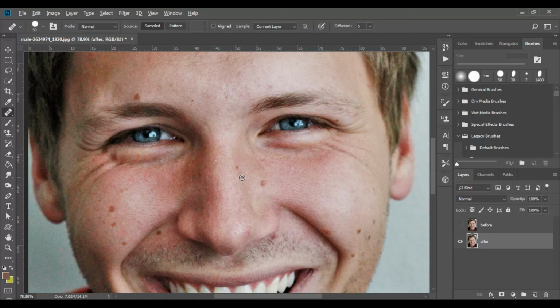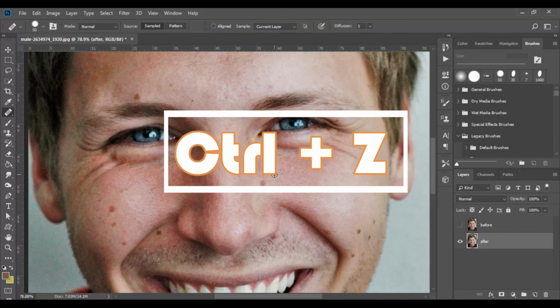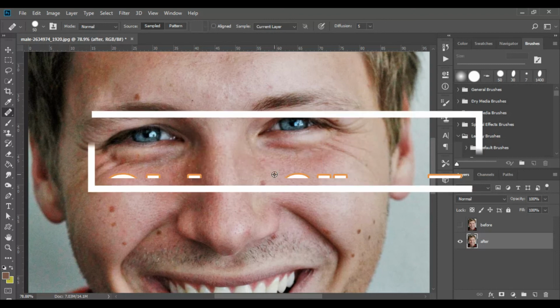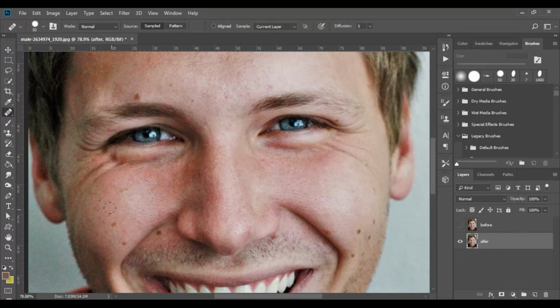and click on the mole. You will see that the software has stuck clean skin on the spot and it looks really great. If you do not like the result, press Ctrl+Z to go back. By the way, if you want to go back in Photoshop more than one step back, you will have to press Ctrl+Alt+Z. Now just pick another area of the skin and put it on the dirt. If you like the result, move on to the next dirt. This is the whole process.